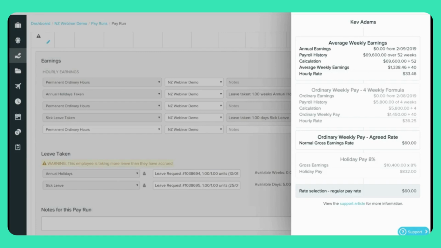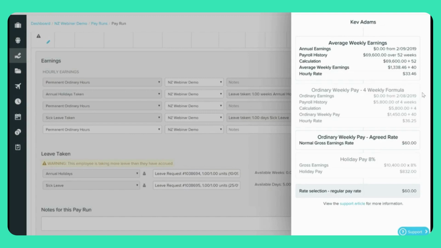This is based on the selection within the employee's leave pay rate for the OWP, the ordinary weekly pay calculation method. The selected calculation method will display in black text. So in this case, it is the ordinary weekly pay agreed rate. Whilst the non-selected ordinary weekly pay method will display in the grey text. In this case, it is the 4-weekly formula.